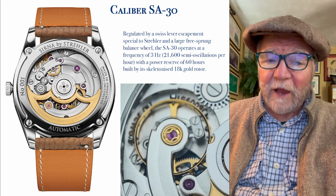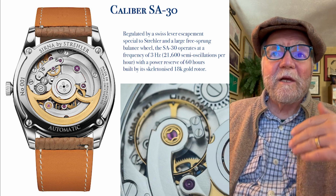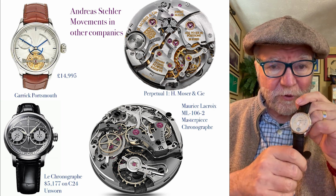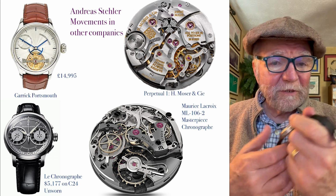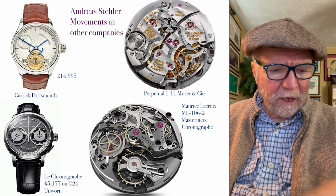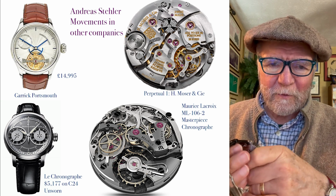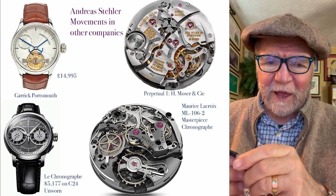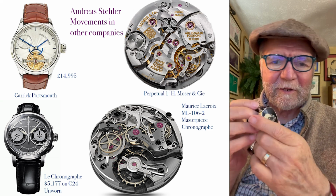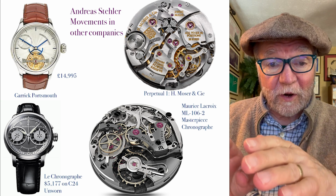Now, one other thing I'm always interested in is finding Andreas Strellers in other movements. I mean, in other watch brands. For example, I have my Chanel Monsieur de Chanel, which was Romain Gauthier, and I couldn't afford a Romain Gauthier. They're the same kind of prices that they have. Another one I got, this is one of my favorite ones, my Dandy open face. It has two great big Jean-Marc Wiederrecht Agonit gears in it, and it has this beautifully evenly running wheel in it. So this is another way that you can get a really top-notch movement in a watch, is to find out, well, what other watches were they used in.